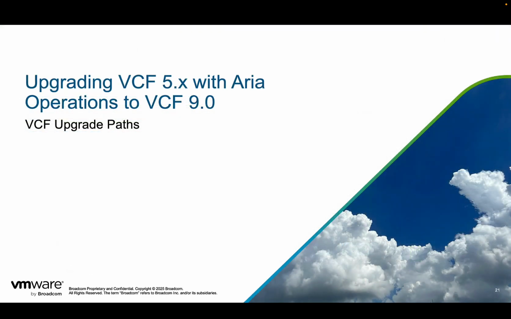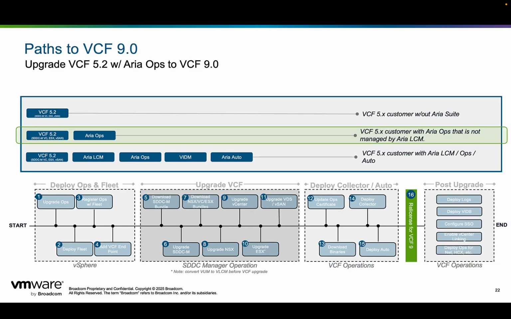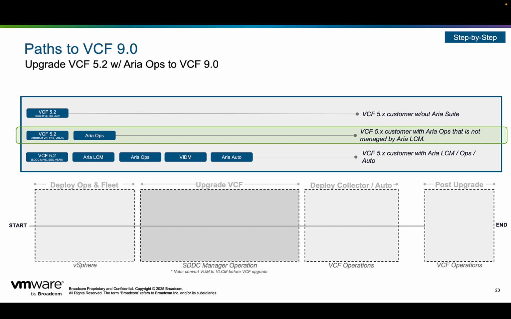In this example, I will show how to upgrade a VCF 5.x environment that is running with VCF Operations to VCF 9.0. The significance of this example is that we have a standalone instance of Aria Operations. We are not using the Aria Suite Lifecycle. To upgrade this environment, we start at the Aria Operations by upgrading it to VCF Operations 9.0.